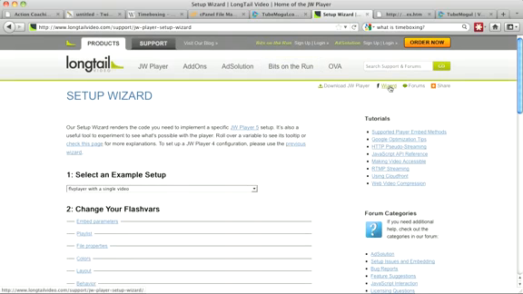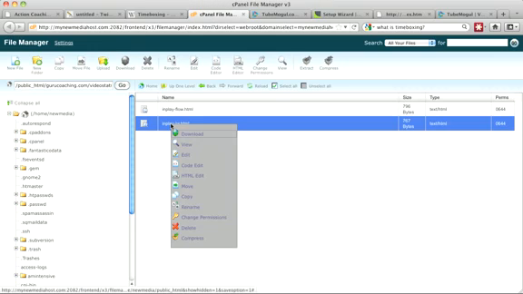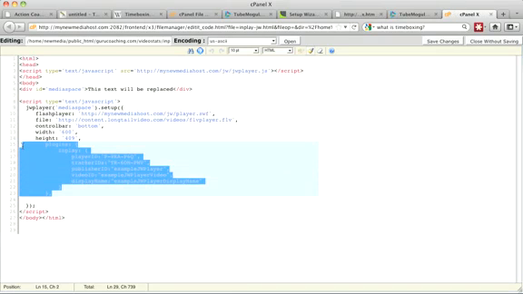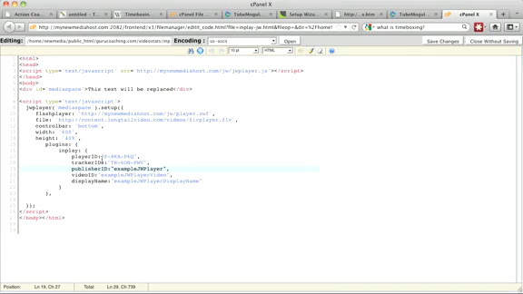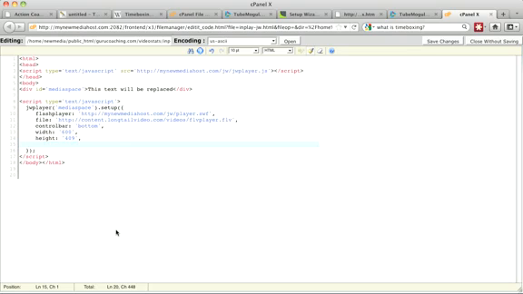Typically you would use the wizard here if you're using JW Player, copy and paste the code, and then I'm going to show you exactly what the code looks like once you add the plugin. Okay, so this is the code that I went to figure out how to embed. In other words, JW Player gives me, by default, from the wizard, this code.